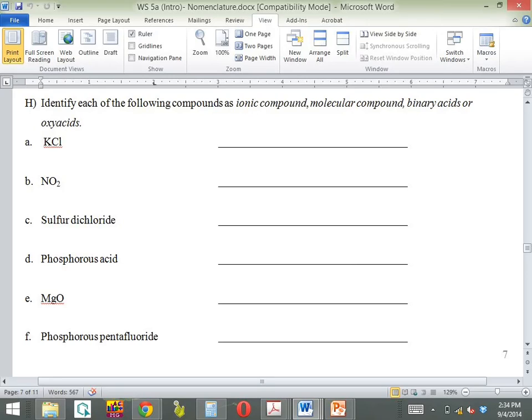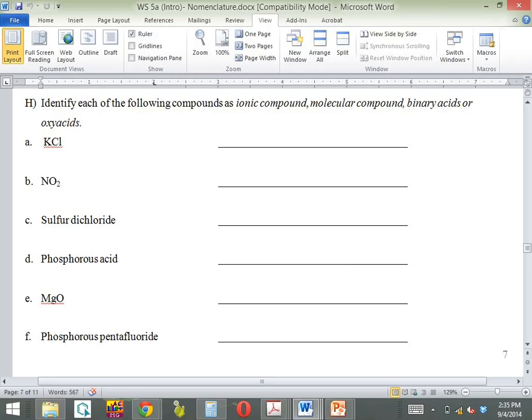Here down at the end, if I'd been thinking, I would have moved this to the beginning, but here it is. You don't need to write formulas or names for these. You just need to identify what kind of compounds they are. Remember, ionic compounds have metals in them. Ionic compounds contain metals. The one exception that we'll come across is if it starts with ammonium, NH4+. That's the only positive cation we're going to deal with in this class. A molecular compound has two nonmetals. And then there are binary acids and oxyacids.